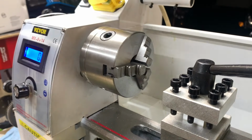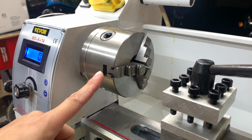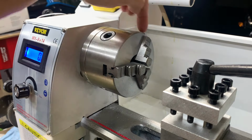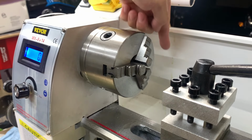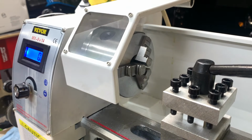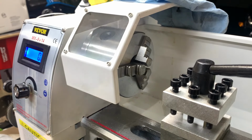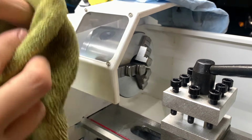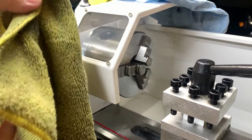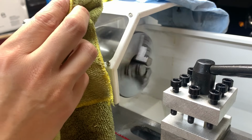So one thing I saw in a different video that someone else posted was when they turned it on for the first time, it looks like there was a lot of oil sitting in these holes. So then you'll get a whole splash of oil here. So what I'll do for this is I'll drop the shield down, then I'll cover a little bit here, and then I'll just hold a rag right in this side. Just make sure that you don't have anything snagging when it's spinning, but I'll just give this a spin and just get all the oil to shoot out.